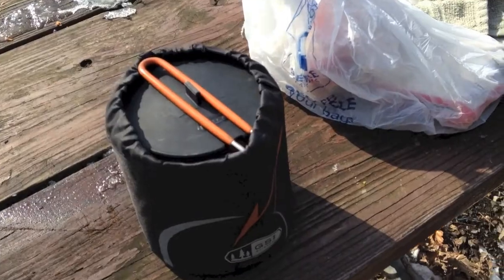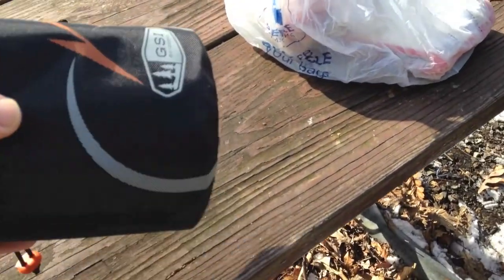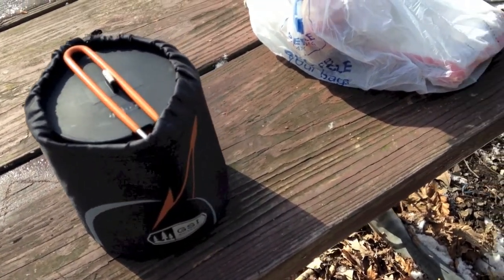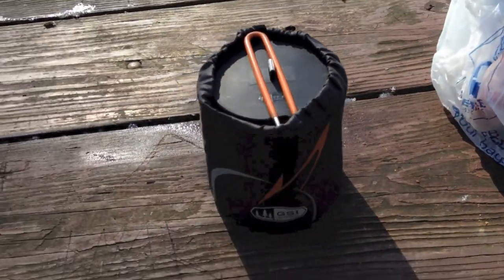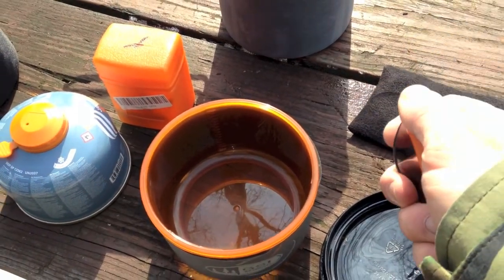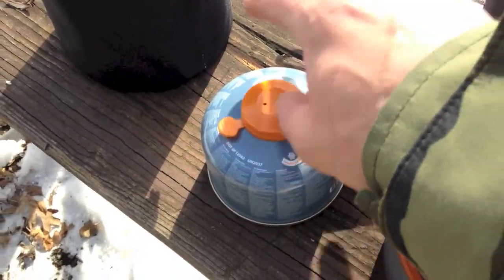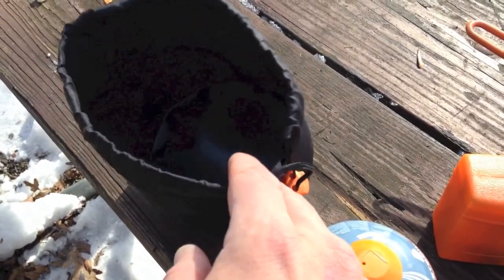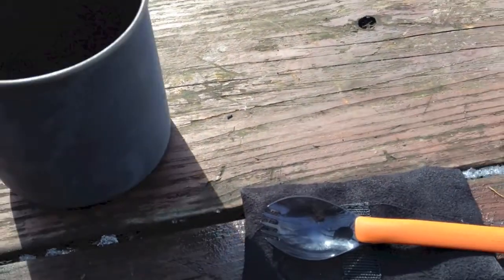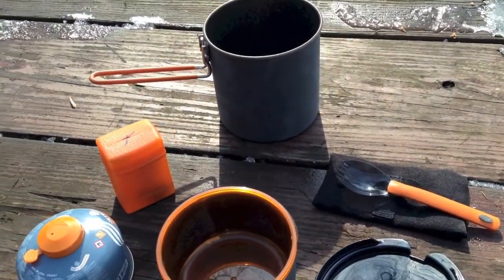Making out the nice cook set my son got me. It's a GSI. Not sure what model it is, but I like it. It's really nice. There's a bowl in here, silverware's in there, my stove and fuel are both in there. The whole thing's pretty light. So here's everything I had in my cook kit. Comes with this nice bowl with a little cozy, nice expandable fork or spork, and then my stove, canister, and the bag it comes in actually is like a camp sink, although I haven't used it for that yet. And then that's a nice pot with the locking handle that comes in handy. So I'm gonna put everything together and start making some lunch.